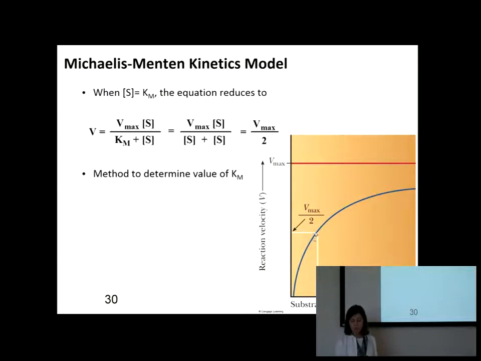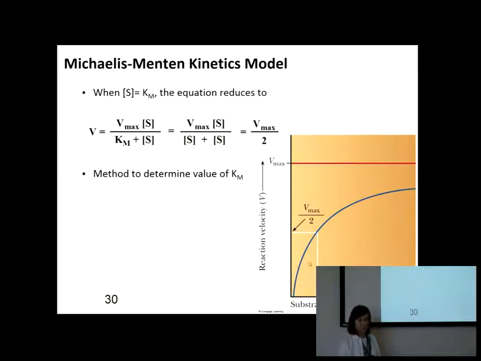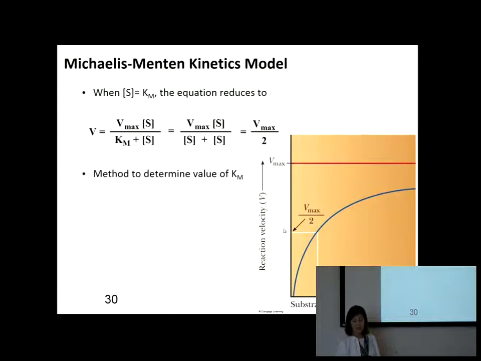The way we determine the Michaelis constant is by doing this hyperbolic plot and determining the Vmax, which is a very difficult thing to do. It's very labor-intensive because there are a lot of experiments you'd have to perform. Each point along this plot is a different experiment — you take a substrate concentration and determine the reaction rate. Then you'd take half of the Vmax and go down to the substrate concentration, and that would be your KM. Scientists do not like to do this.